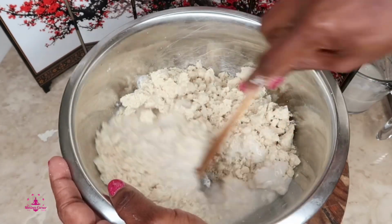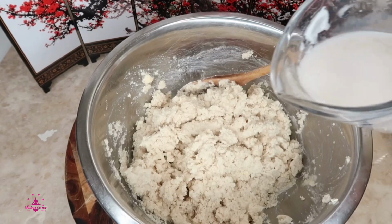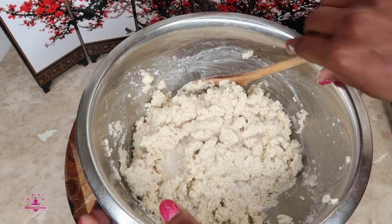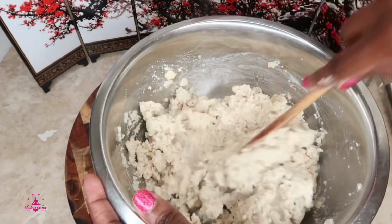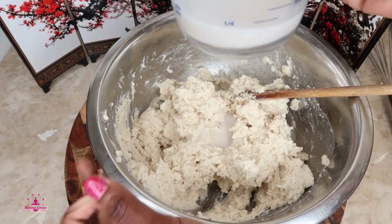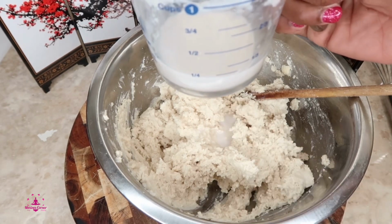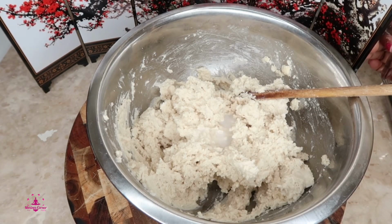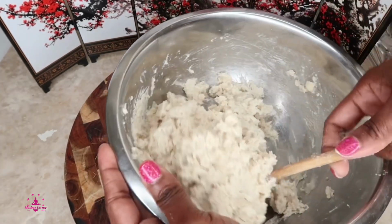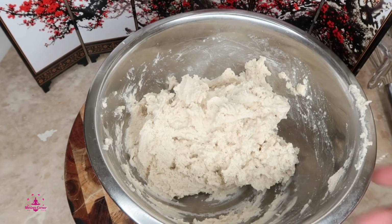All right, buttermilk, you may not have to use the entire thing. Okay, so just add a little bit at a time. Get in there a tip more, and I didn't use all the milk. As you may see, I have a little bit left. I have about 1/4 of the milk left, so be very cautious when you are adding the milk. But I usually do a cup because sometimes you never know. So this is what it looks like.